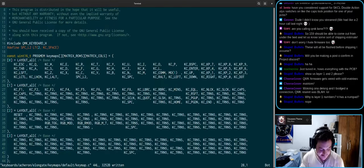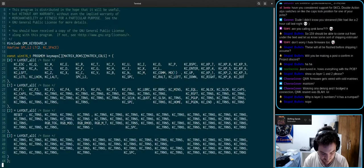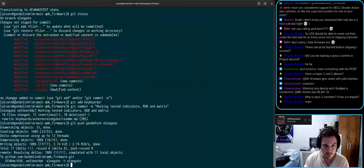Now, to erase EEPROM, we have to do some voodoo here. We'll have to short 00. So let's do that. It's shorted, and then we connect it. So now this erases EEPROM. Let's flash it again.